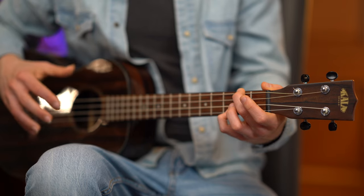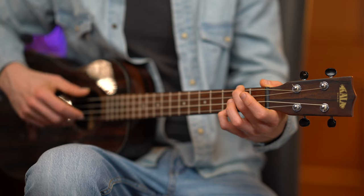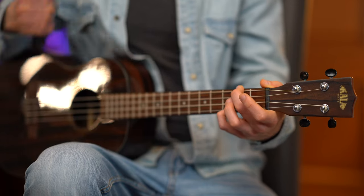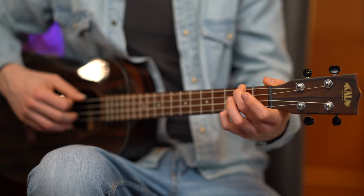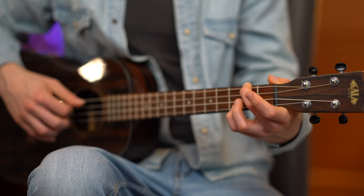So I'll put it together slowly. Don't forget to add the bass before you pluck the strings with the alternate plucking. So, arpeggio, arpeggio, bass. Now let's do the same thing for the other chords.